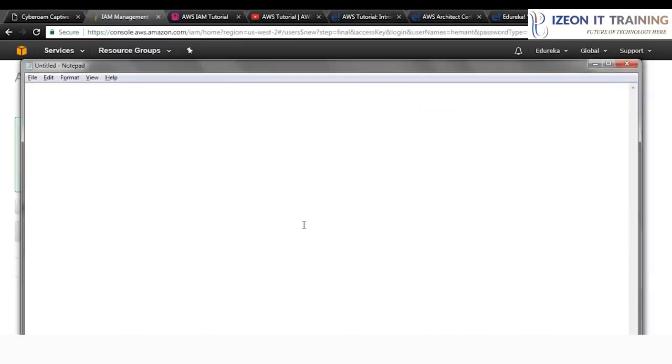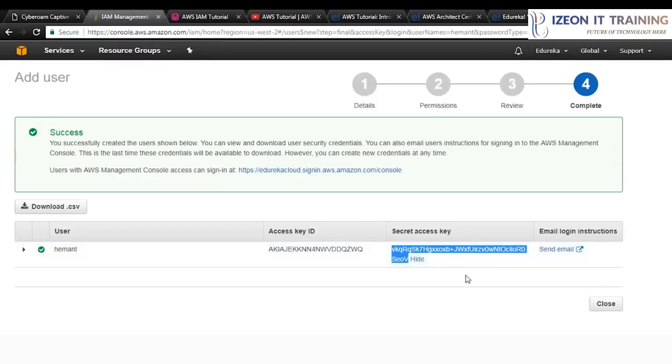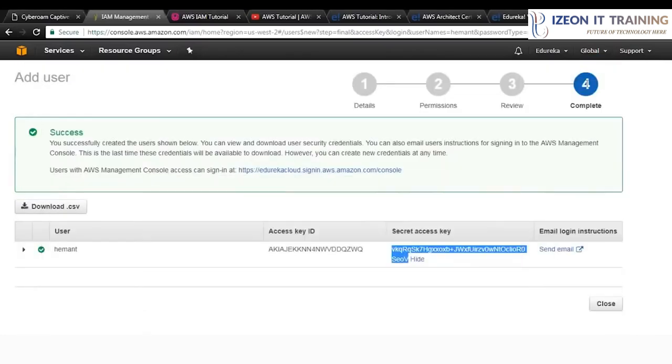Why we are copying it, you'll get to know during the session. Don't worry. And my secret access key, which is this, so let me copy this and paste it in the notepad. All right, so don't worry, you might be thinking that I've exposed my secret key to you, but I'll be deleting this account afterwards, so you don't have to worry about that. All right, so I've got my access key ID and my secret access key, so that is done.